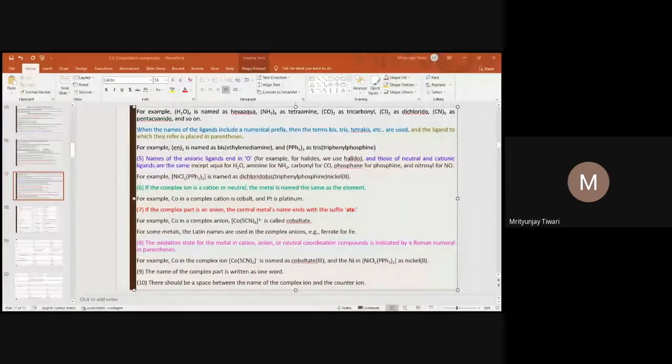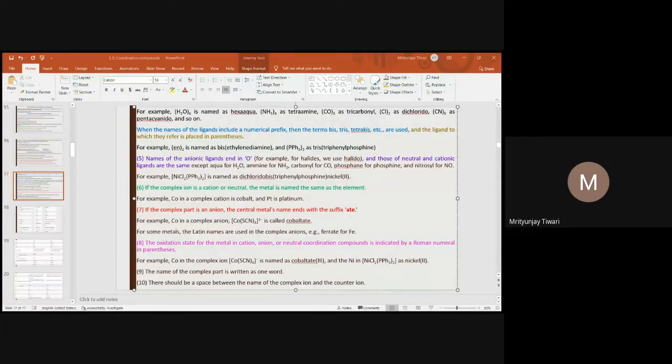If the CN minus is bound to the metal through the nitrogen atom, then this group is called isocyano, or isocyanide. NC minus ion is isocyanide, so the IUPAC name will be isocyanido, or cyanido if you are writing cyanido, then you will have to write N, cyanido-N. The cyanido, if it is C, so it is C. And cyanido-N means it is isocyanide, acting as a ligand. This is methyl isocyanide, which is electrically neutral, so O will not be added here.